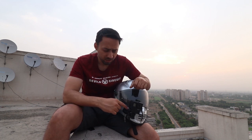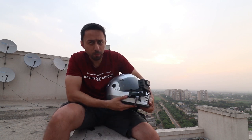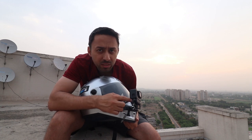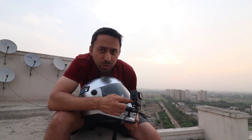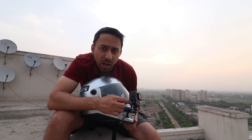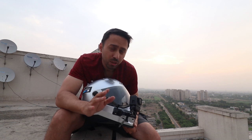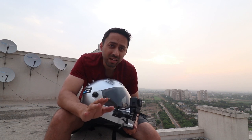With the Hero 7 Black or with any other GoPro camera, you get this mic adapter, which is a separate investment, I must agree. But you get this option of two ports. One port where the mic adapter goes, and the second port is a Type-C port where you can put in any Type-C cable and maybe connect it to a power bank that you're carrying while touring, or connect it to the dual USB port if you have it on your motorcycle. So you would not have to worry about changing batteries again and again. You would be secured for the entire road trip.